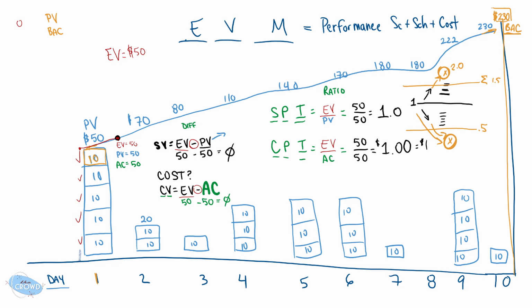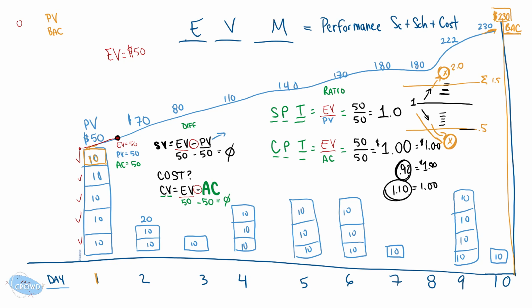You spent $1. That sometimes helps my students understand, well, if I had a ratio, let's say that equals 0.92, well, I expected to spend $1, but what I'm getting back, the earnings from that, is only 92 cents. I'm actually getting less for the money that I'm spending. Versus if it's higher than that, let's say 1.10, that is saying that for every $1 I expected to spend, I'm actually getting $1.10 of value from it.